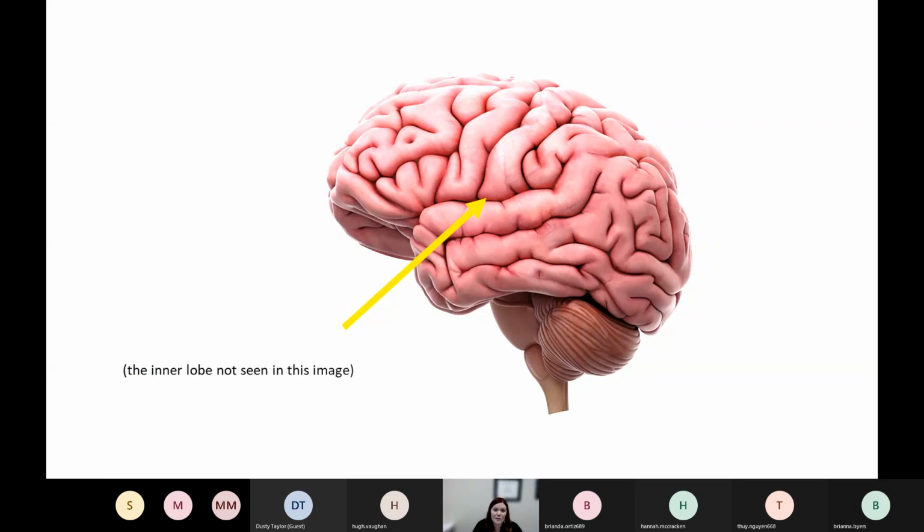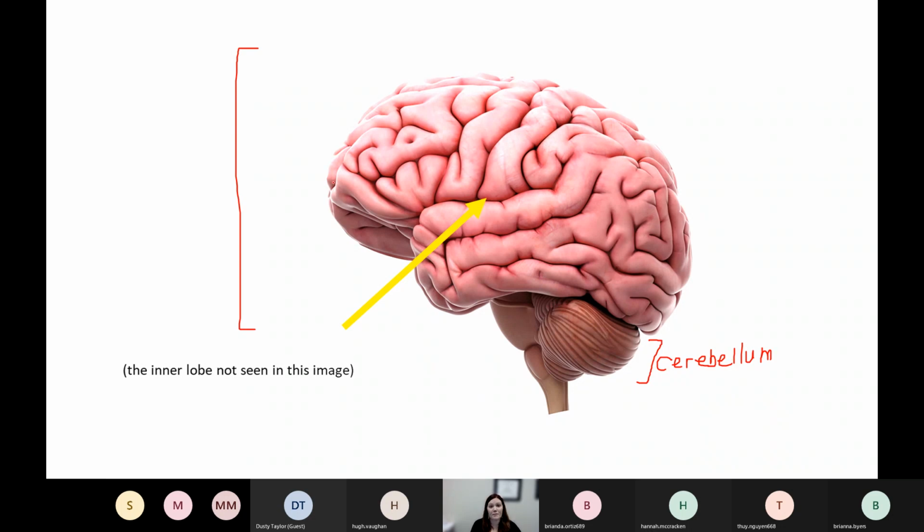Today we are talking about lab lesson number 9 related to the brain and the bones and muscles of the head. When we talk about the brain, the part of the brain that you normally think of as the brain is a part known as the cerebrum. So what we're looking at on the screen here is the entire brain, but the cerebrum is all of the pink stuff that we see here on the top. Down below it, and we'll talk a little more about this, is a smaller part called the cerebellum. But the cerebrum is the big part on top.